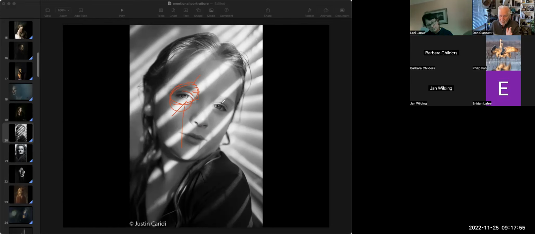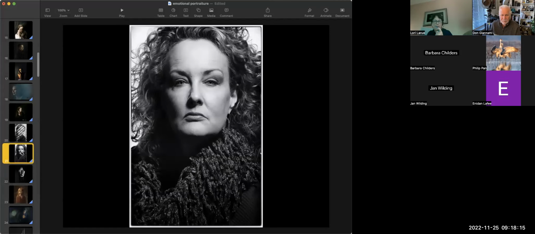This one is going about half in and half out. We got a little highlight, which is great on this one. The highlight saves this eye beautifully. But notice the shadows. It's mysterious. Where is she? What is happening that she's coming through the light like this? And we instantly form in our head some sort of story. And I think that's really, really powerful.